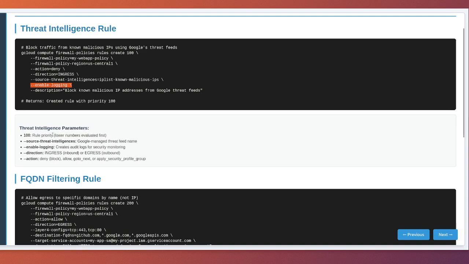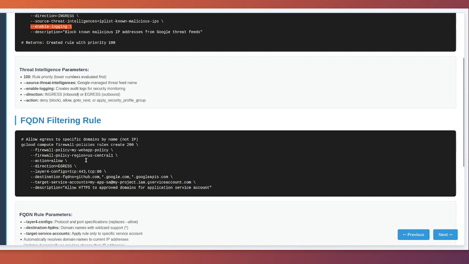The FQDN filtering rule showcases another next-gen capability. The destination-fqdns equals github.com, *.google.com, *.googleapis.com parameter allows you to specify destinations by domain name rather than IP address.